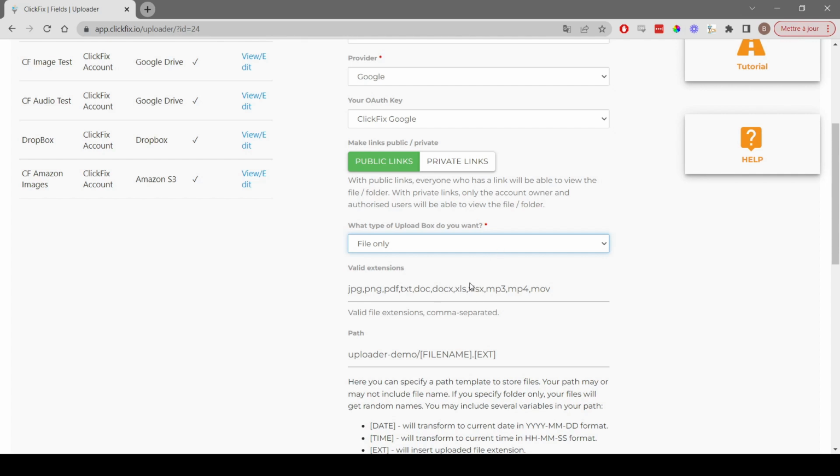But we have photo only, we have photo plus any file upload, we have photo plus any image file upload, audio recording only, audio recording plus audio file upload, and you'll see those in play in a second. Here, once you've selected file only, you're going to go ahead and do a comma separated list of the different file types that you want to allow. I've just kind of put in some general ones here, basically to open it up to any kind of file just to make things easy.